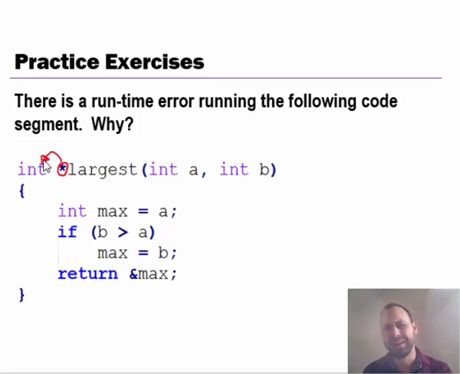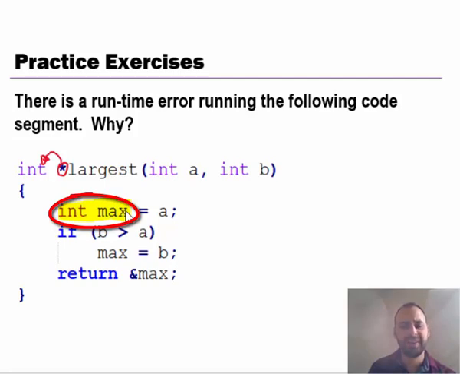Or it could actually be a compile error. It's not necessarily a runtime error, but either way, there's an error. Let's see what is going on here, and try to understand conceptually why it's a problem. Okay. To understand this, we want to take a look at the scope of this variable max.